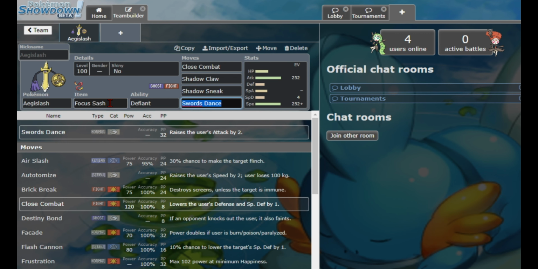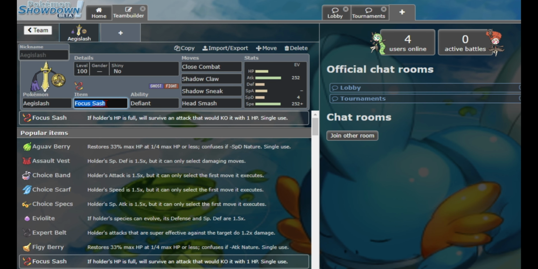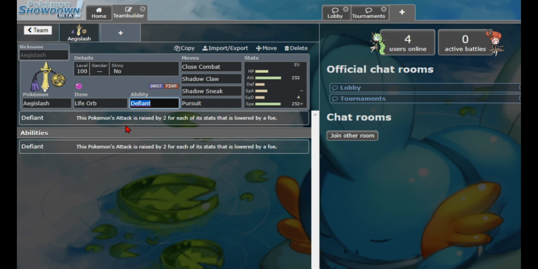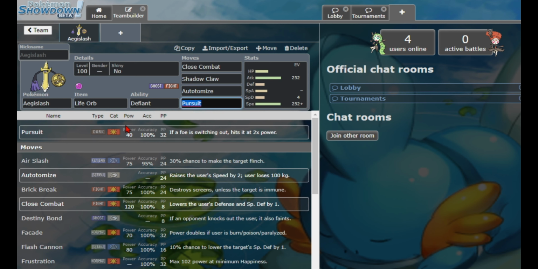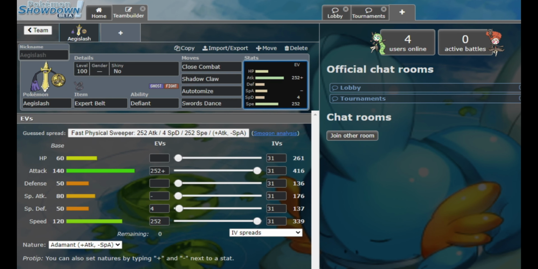I've tried a Focus Sash lead set before with Head Smash, and it did decently well. You can also run just Choice Band with Pursuit, or you could also run a riskier set and pair this with Psychic Surge, because otherwise you would just cry. But yeah, something like this. Double setup. And this thing has perfect coverage, so everything will just drop to it. Maybe run Expert Belt or something, so you don't chip yourself.